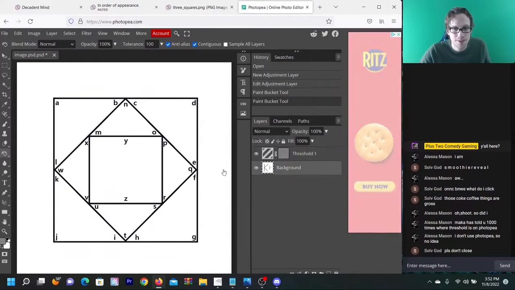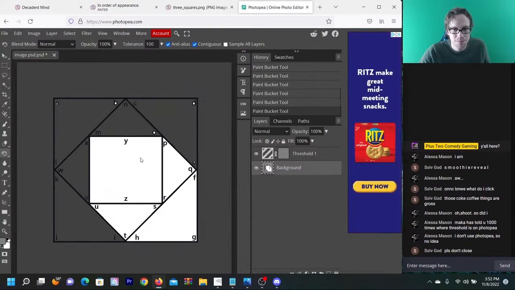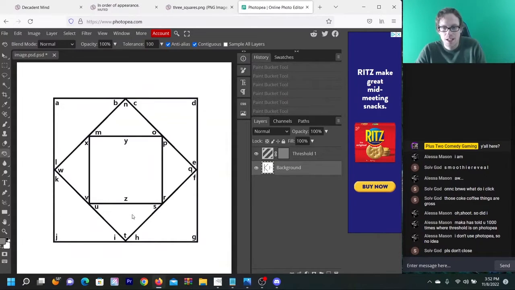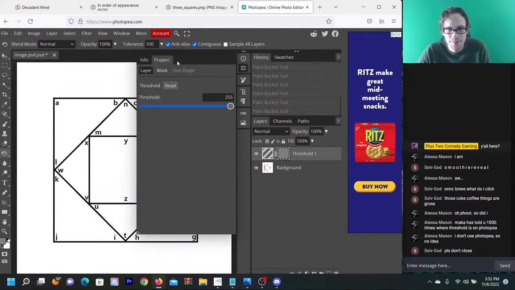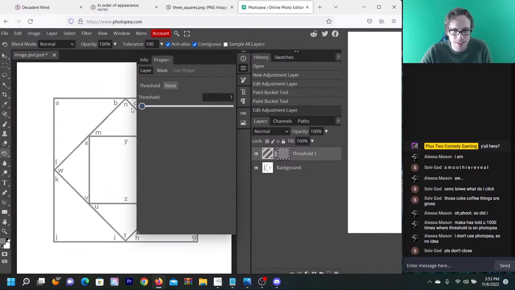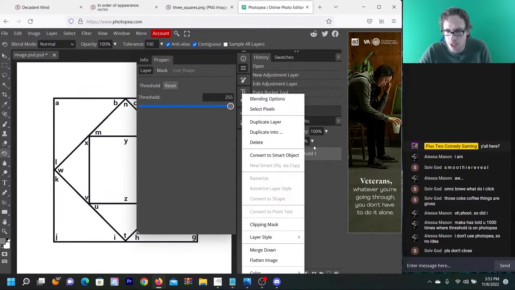What happens now? I don't understand. It definitely changes when I do this. Maybe it shouldn't be an adjustment layer. Maybe I'm just being dumb.